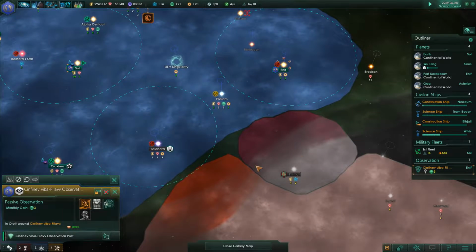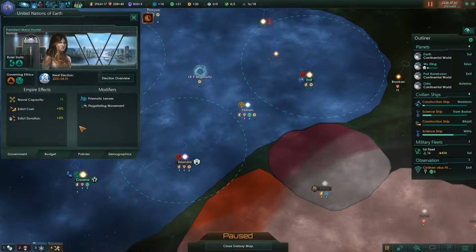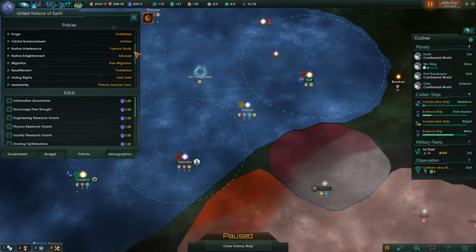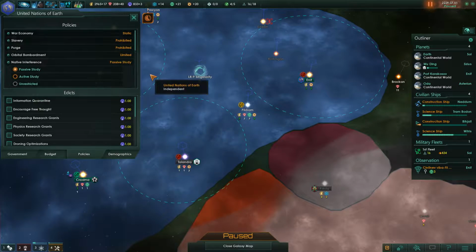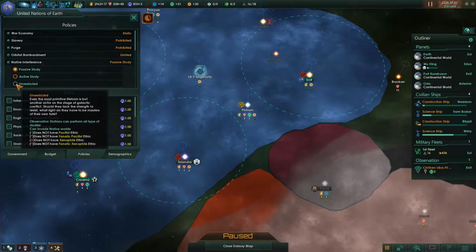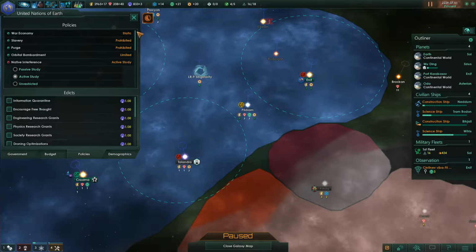I'm just going to pause, guys, while I look at this. Policies. I haven't really looked at this before. Resettlement, migration, slavery, native interference. What does this do? Unlock the secrets of the universe, only for observations, which may perform most types of things. Can invade, cannot invade native worlds. Oh well, I presume we can't do that. It does not allow it. We can upgrade that. Okay, we'll just upgrade this.